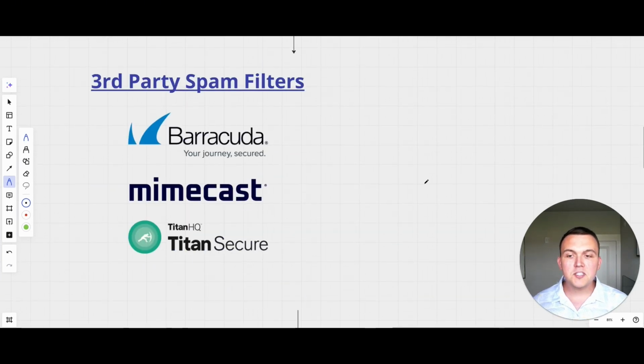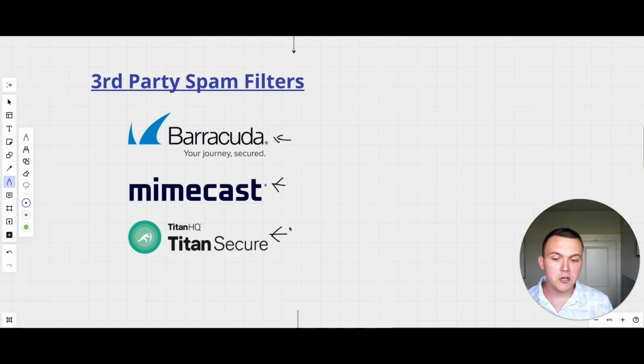Now, there are some people who, on top of what Gmail and Outlook and all these other companies are using, use third-party spam filters. So we've got companies like Barracuda, Mimecast, and Titan HQ. And their job is to provide more security.